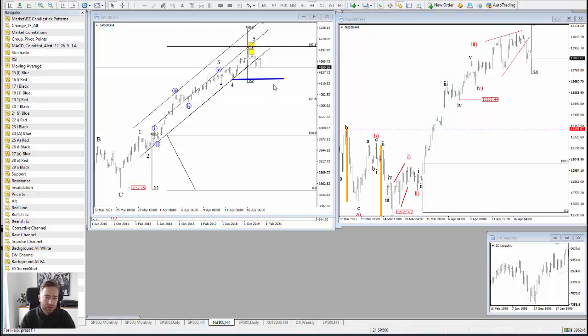Now the support area that you should pay attention to is definitely here at the former wave 4, and maybe even at the wave 4 of 2 lesser degrees around 4070. Okay, so these are the levels where I would be looking for a potential next bounce back towards the highs, especially if I see a three-wave drop, meaning corrective characteristics from the highs.